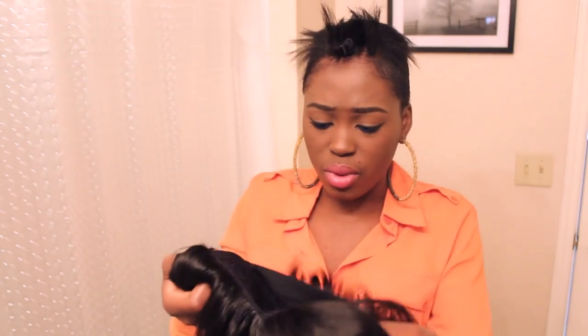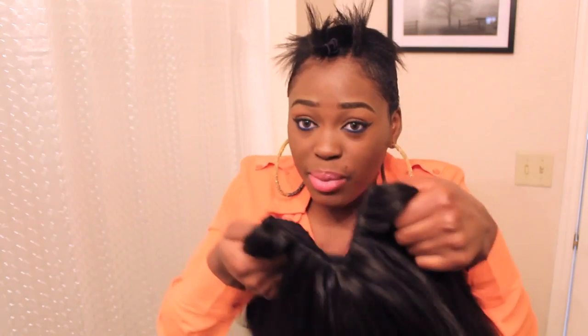Since I shaved off the sides of my head, I have no hair to sew on the sides and the back. But if you have hair, you can feel free to make another braid going around. The wig is open — you can always flip it up and moisturize your hair and all that good stuff. You can clip it down if you wish.